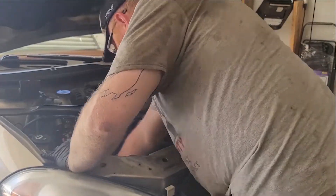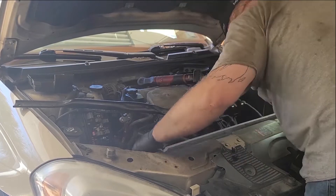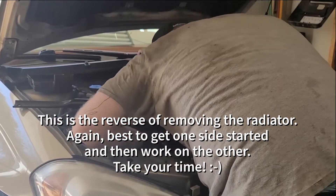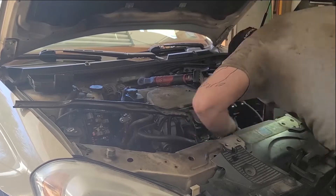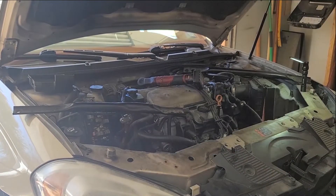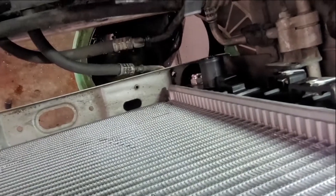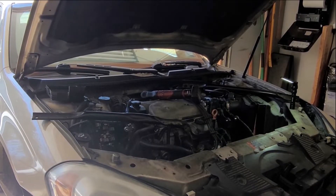Not perfect but improved - that's all we're looking for. Now let's see how well we can slide this in. That is a lot easier. The new radiator came with new clips - that's so nice. See the little protrusions right there - that's the clip, all sitting down in the boot. Everything is in place. I highly recommend removing that battery tray - that was going to be a wrestle match if I didn't do that. I'm really glad I did.